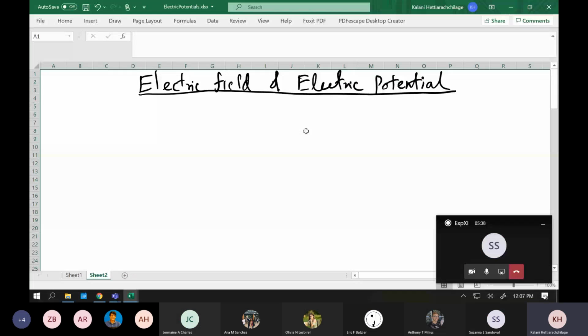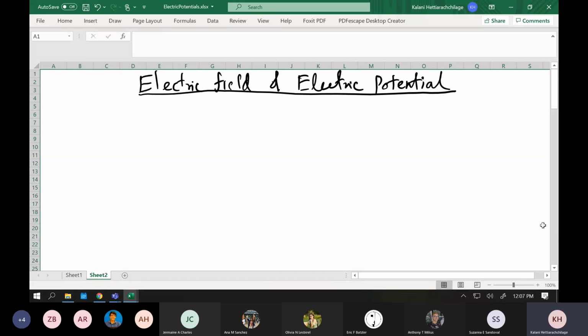Good. And so now what we should know is about the electric field. Basically, before you define the electric field in your class, you're going to talk about the electric force. Because you have to talk about the electric force, electric field, and electric potential before we move into the current and the voltage. So basically your final topic is electric circuits.